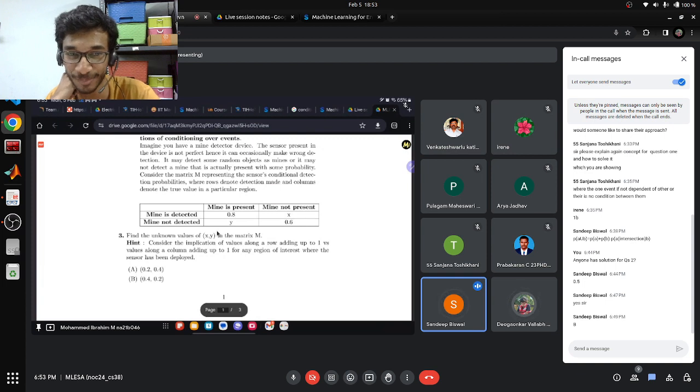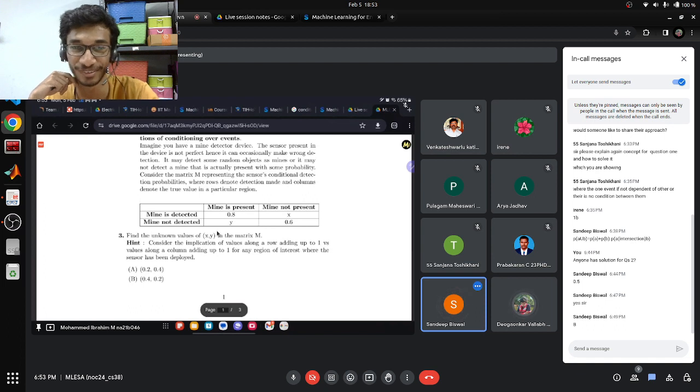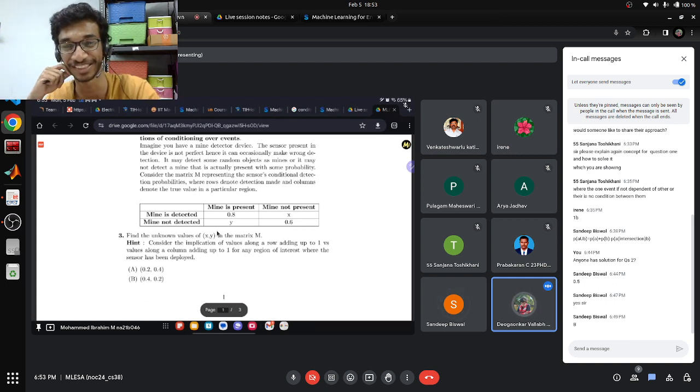Yeah, but if I had other entries along the columns, let's say wood is detected, or whatever, I could put anything there, and adding up the columns to 1 would mean that irrespective of what the detection is, it's going up to 1. So in reality that won't really make sense, right? Irrespective of the detection being made, the mine is present. The notion itself is not very sensible.